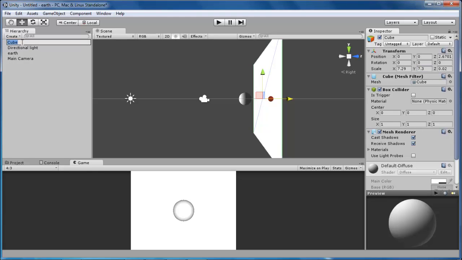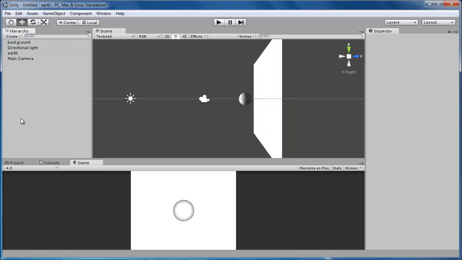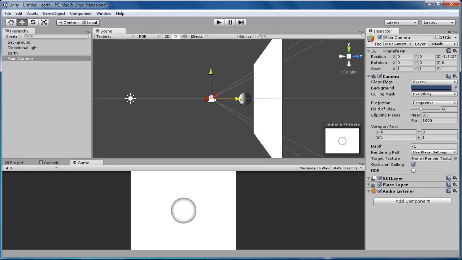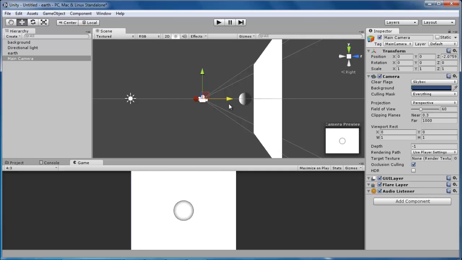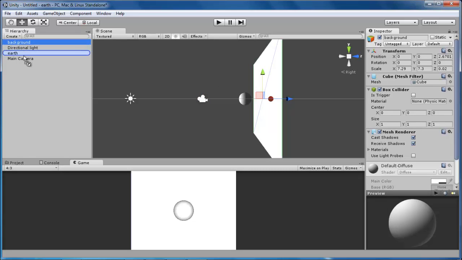I will rename my cube to background. I'm going to make my background object a child of the camera so that both will move in the same direction simultaneously.